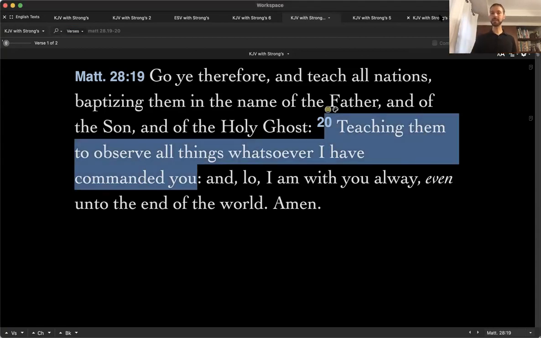And where I think that leaves us then in the flow of the Gospel of Matthew and in our understanding of the New Testament, it leaves us with a basic question. Am I a faithful disciple or not? Jesus came, the Messiah, fulfilling the Abrahamic, Davidic, and New Covenants. He came fulfilling all of the promises and all of the expectations of the Old Testament, fulfilling the law. He comes as fully God. He comes as the law giver and the law fulfiller. He comes with total and absolute authority.